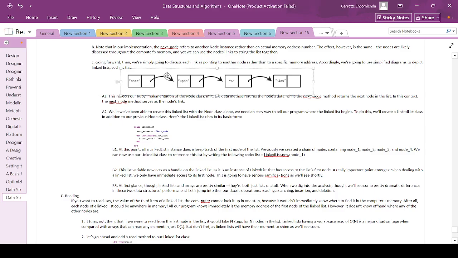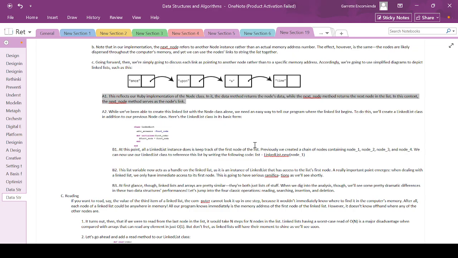Once, and then the second cell pointing to the next node, and then pointing to the next node, etc. This reflects our Ruby implementation of the node class. In it, the data method returns the node's data, while the next_node method returns the next node in the list. In this context, the next_node method serves as the node's link.